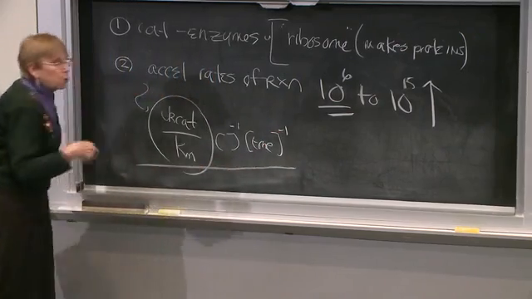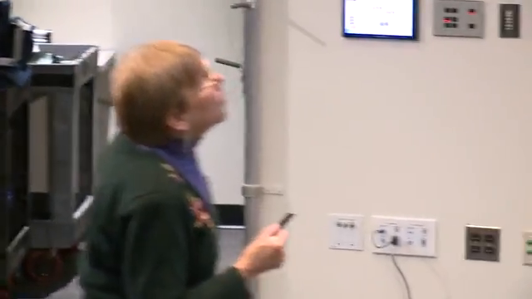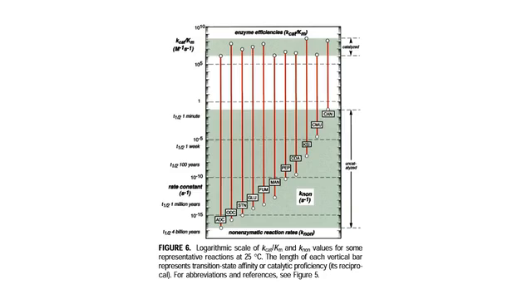Okay, and this is what we use to think about how efficient enzymes are, as we'll see in the next lecture. So what I want to show you here is another graph that was made by Wolfenden, who we were talking about data from in the previous slide. And what I want to do is show you his comparison of enzyme-catalyzed reactions and non-enzyme catalyzed reactions. And we just heard with peptide bond hydrolysis, 450-fold rate acceleration.